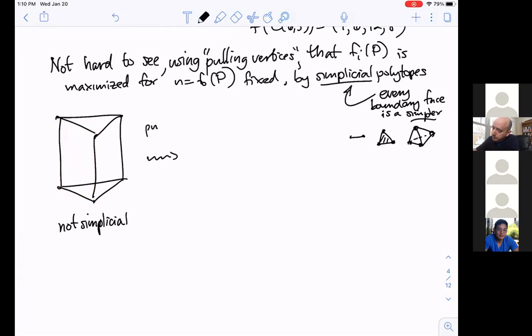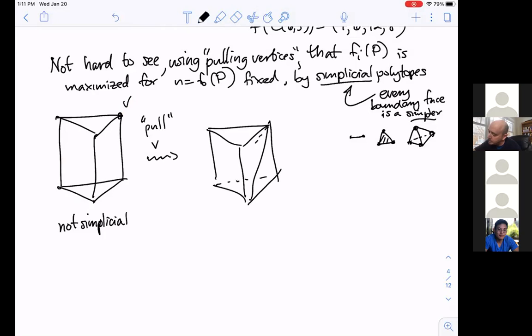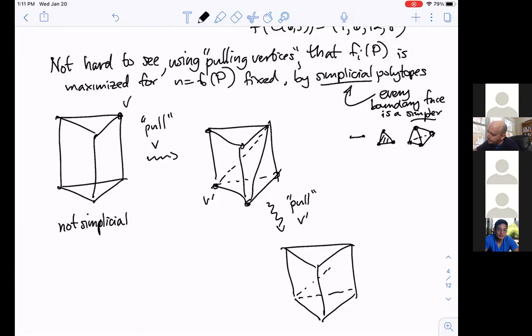But there's a way to pull vertices. I'm going to pick a vertex here, V, and I'm going to pull V. I'll be much more precise later, but you kind of move it slightly away from the polytope, and you always end up creating something whose faces look like a subdivision of the original. So it breaks faces. Where you used to have some collinearities, the collinearities get broken and increase the number of faces, and it gets you closer and closer to a simplicial polytope. This one's not simplicial yet, but if I take this vertex V prime and pull that vertex V prime, then I think I will actually get to something which is simplicial. What I needed to do was get that back face to be subdivided into simplices.